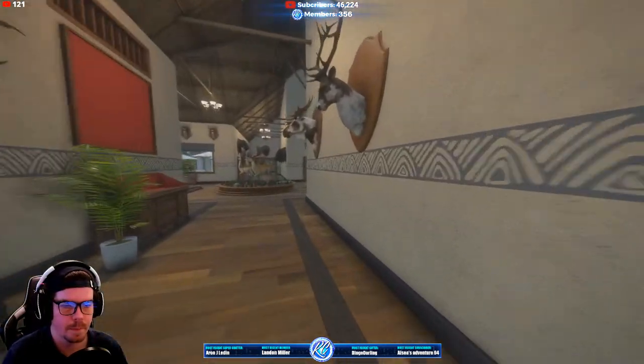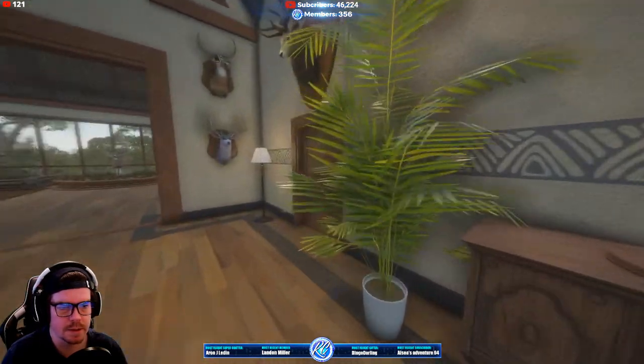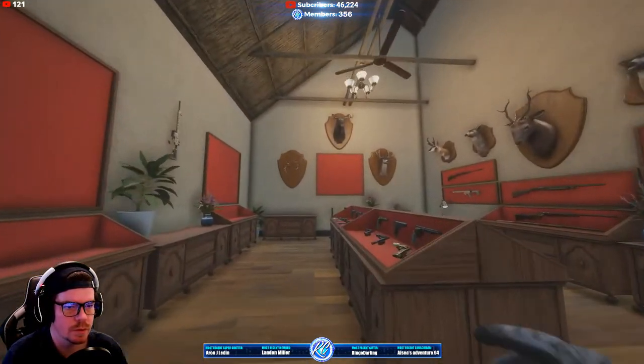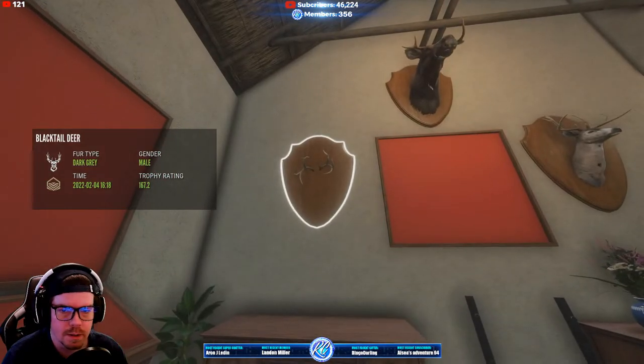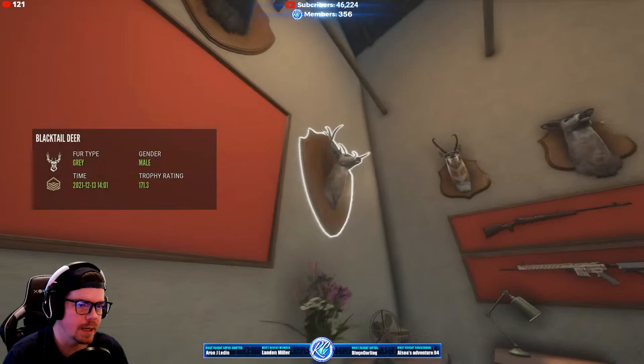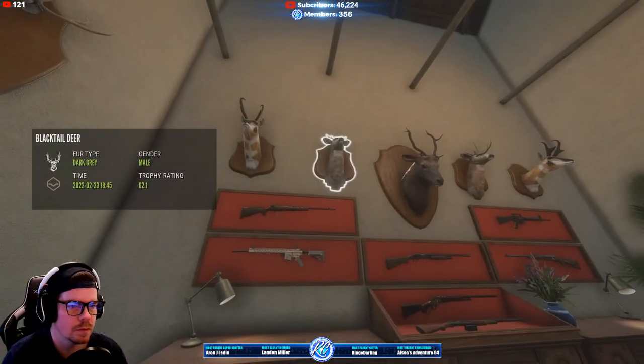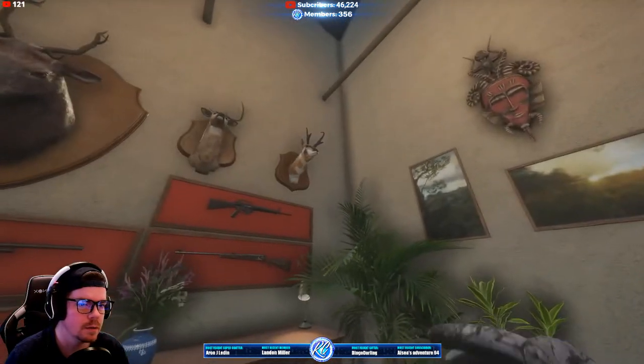Main room. Or wait, did I? I don't think I looked at these two rooms. Nope. Wonky blacktail. Wonkified. This is the wonk room, I suppose. The room of wonk. Love to see it.